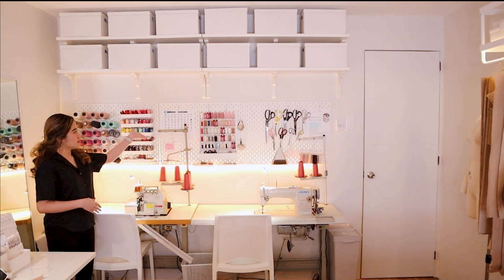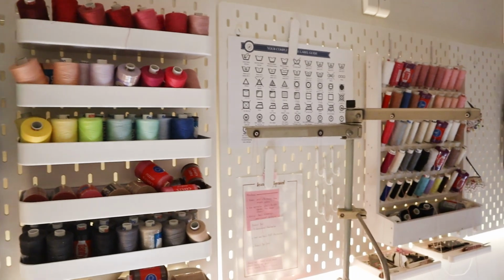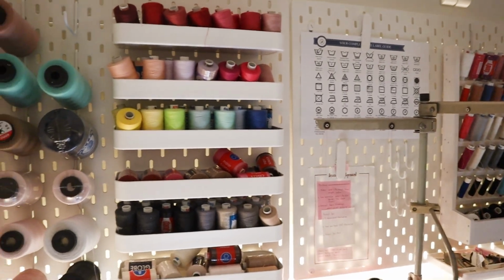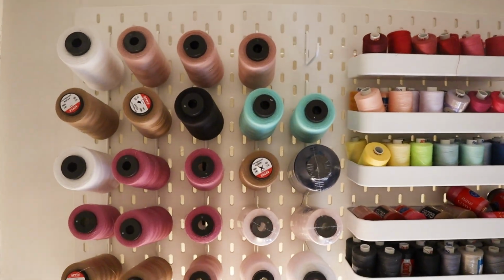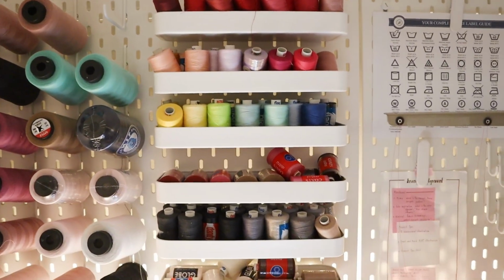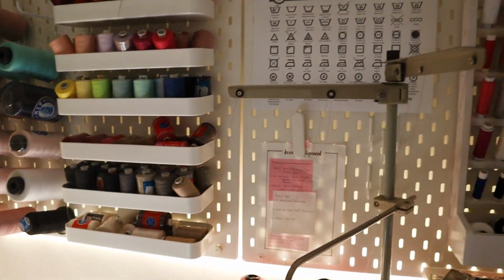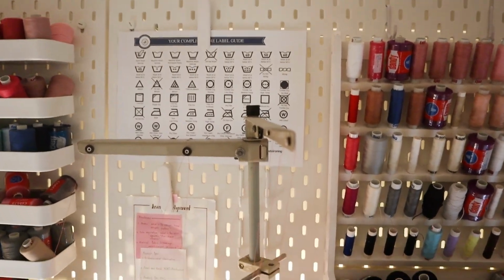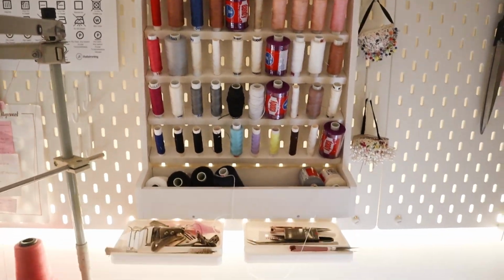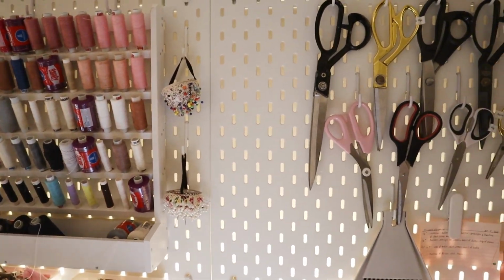And now we will go to my pegboards. So these 3 are my Skadis pegboards that I got from IKEA, which I find really useful because now I could easily see my supplies. So starting from here are my spools of threads in different colors and different sizes, and I have more hooks and trays in store if I need more threads in the future. And this one right here is called the Fabric Care Label Guide. Some keywords about my brand development, some more threads, and some supplies like trimmers, pressing feet, and my pin cushions, one for my paper and one for fabrics.